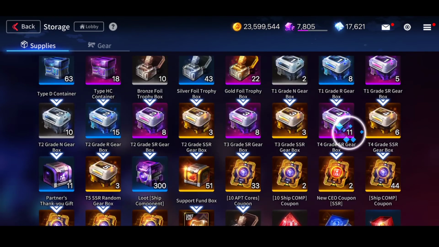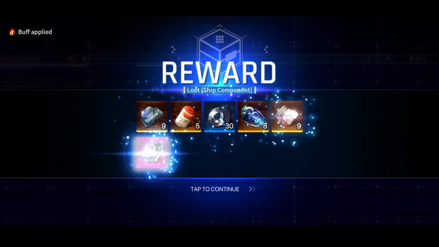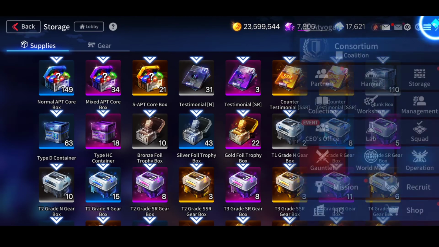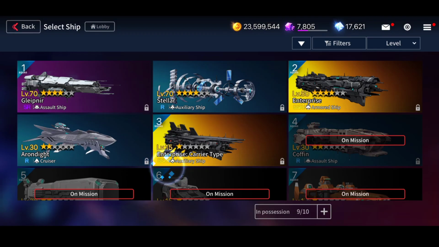Okay, let me try this one again. Let's do the gacha and open it up. 50 maybe, that is enough. Wow, there is a lot. Okay, we got it from here, and let's jump to the ship again and construct.